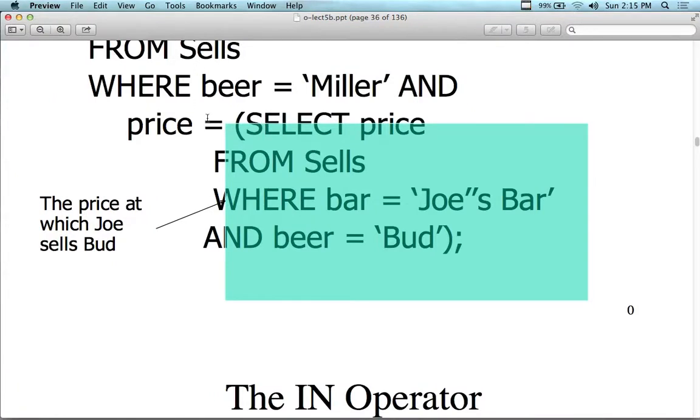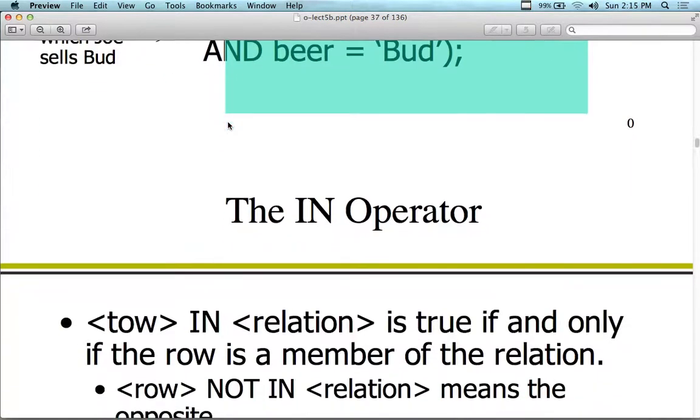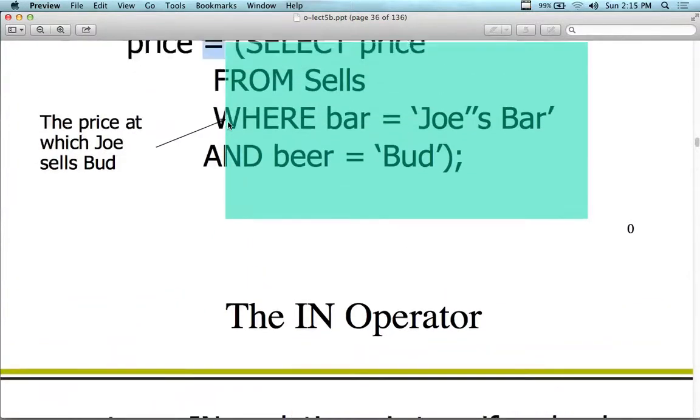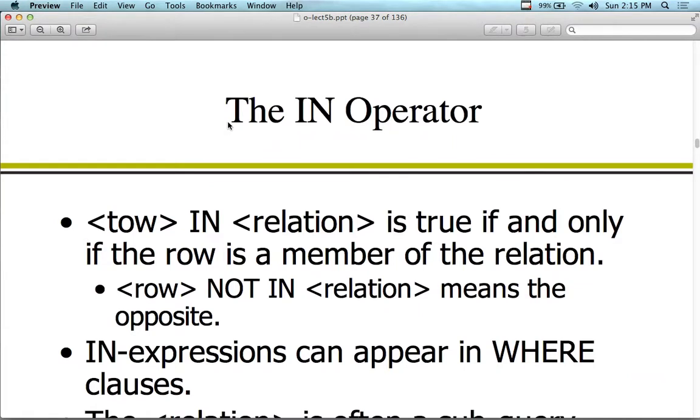That's the equals. If we have more than one item that comes back, we have a set. And if we have a set, we have to go in or not in. Is it in this group or is it not in this group? So that's where the in operator comes into play. So think one value is the equal. Then we have the in operator.